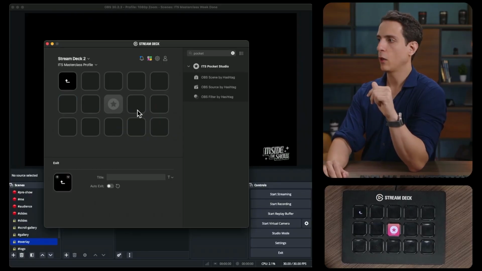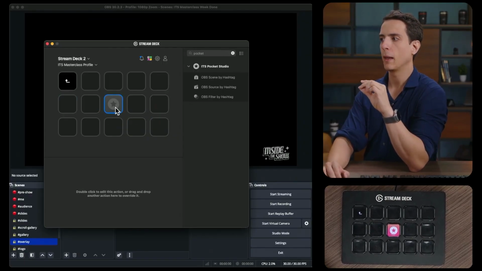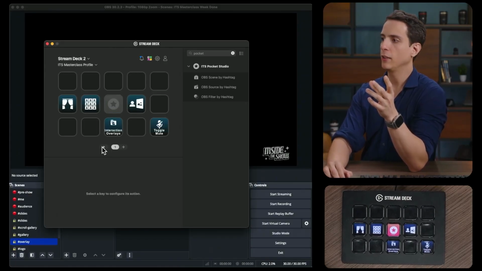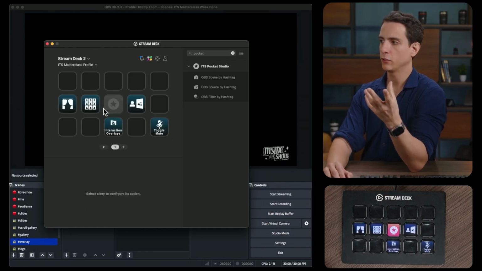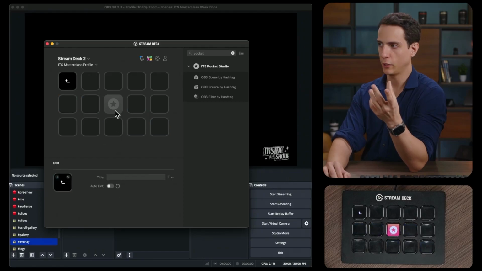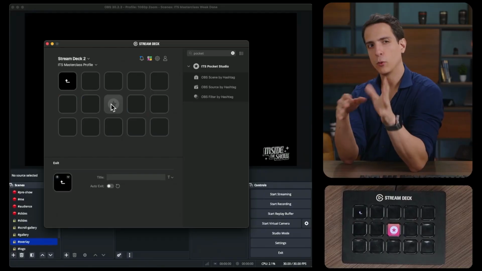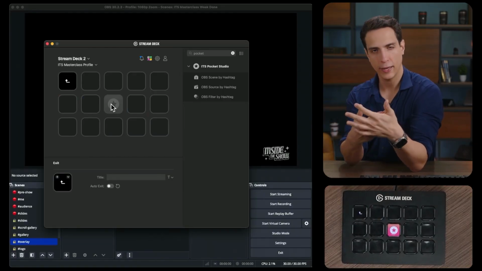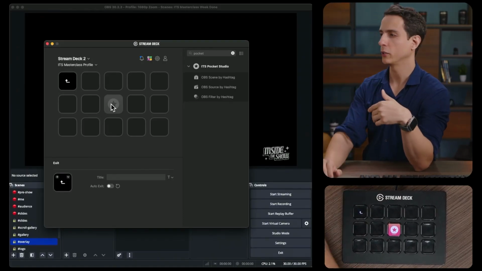Created the folder. Now I'm going to add a button. Let's add the button. And by the way, you see this grayed out star right here? It's because it's on the pinned folder, which means that any folder that you create, the star will be in the middle. Because the star is your fail-safe button. Whenever you are on the Stream Deck, if you press the middle button, you know that you can just go back to your camera. That's why we want it in all places, even when we are inside of a folder.